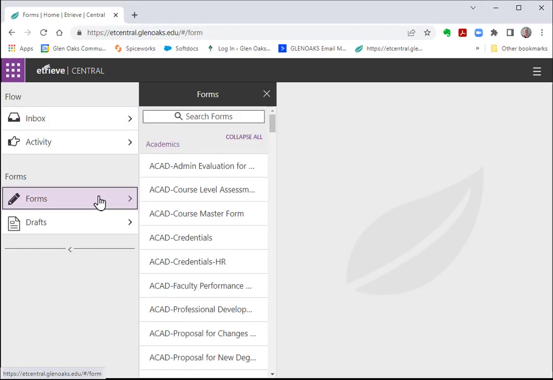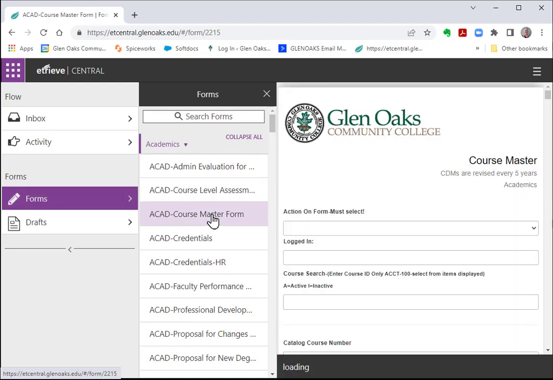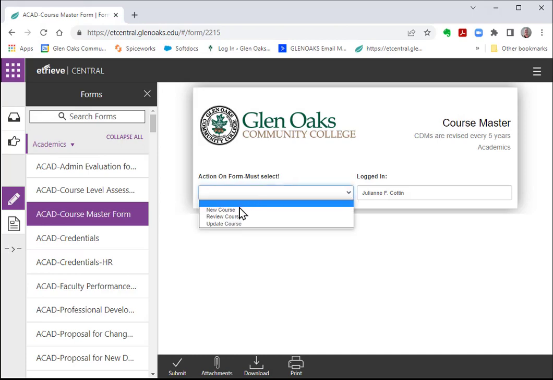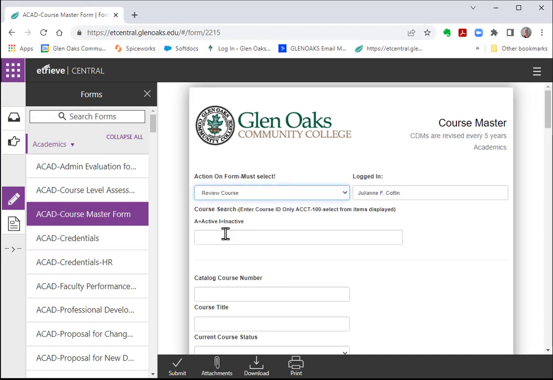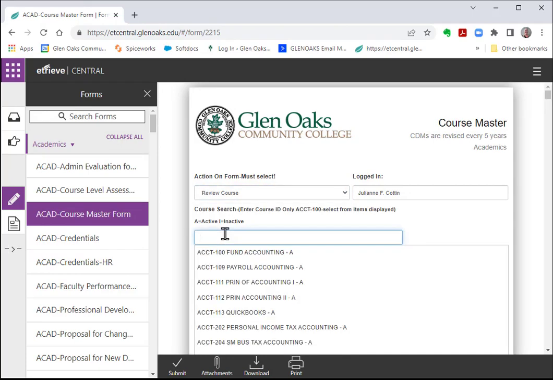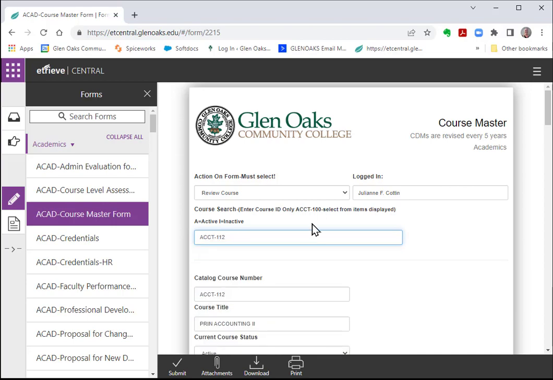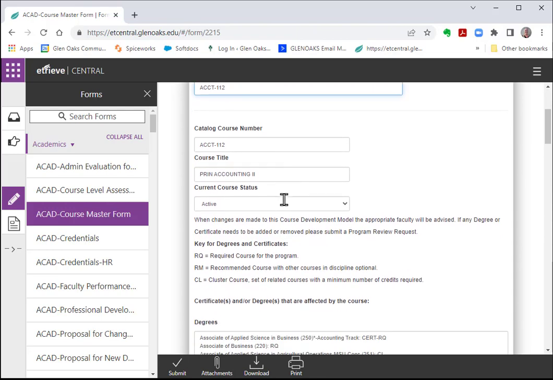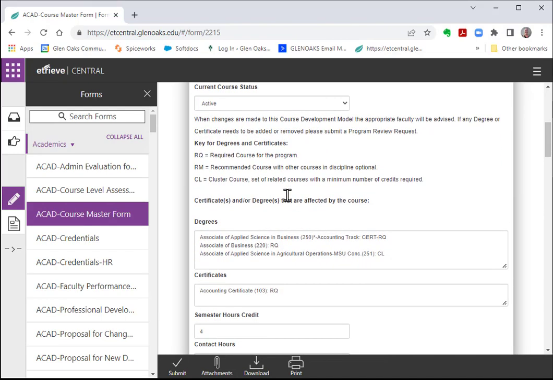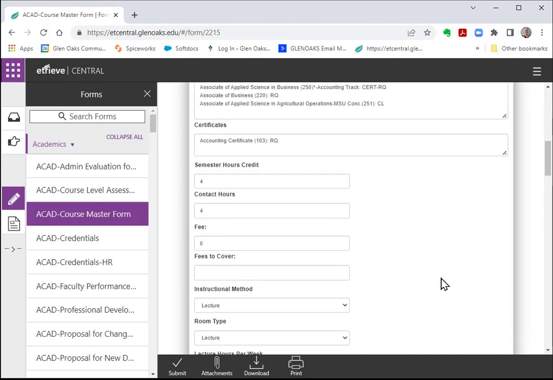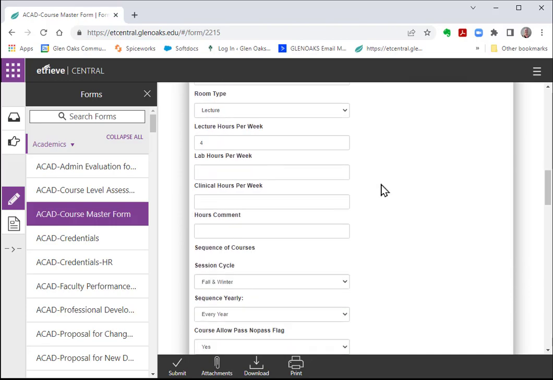One form I do want to point out for faculty is the Course Master. This is a great form to visit and review your course. So say you're teaching accounting, if you start typing in accounting and then select the course you want that you're teaching, you can scroll down and you will actually see course information, which includes the degrees and certificates it's included in, any information about it.